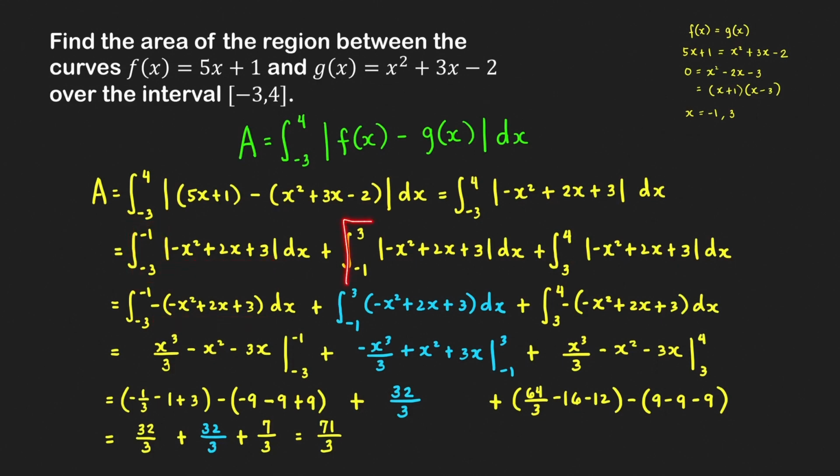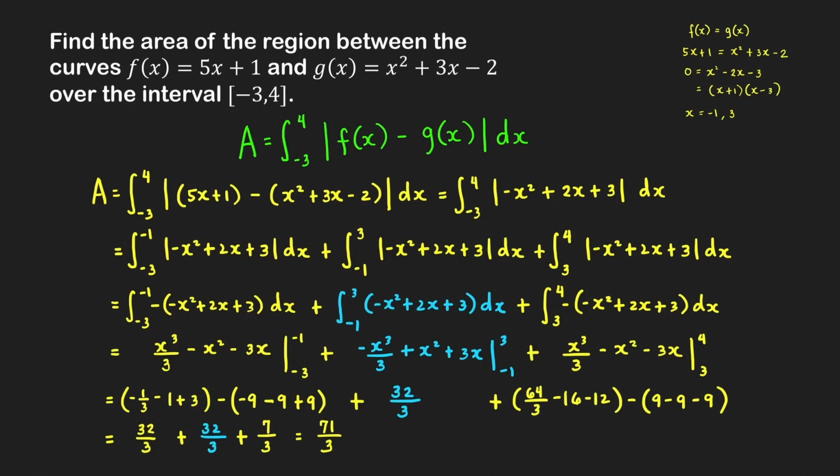Now for this interval here, we can plug in x equals 0, and if you plug in x equals 0, this is greater than 0. So therefore, it is greater than or equal to 0 on the closed interval -1 to 3. And it follows that its absolute value is equal to itself. And here you can plug in a 3.5 if you want, and you'll see that the value of this is negative. So this is less than or equal to 0 on the closed interval 3 to 4. So the absolute value is the negative of the expression.